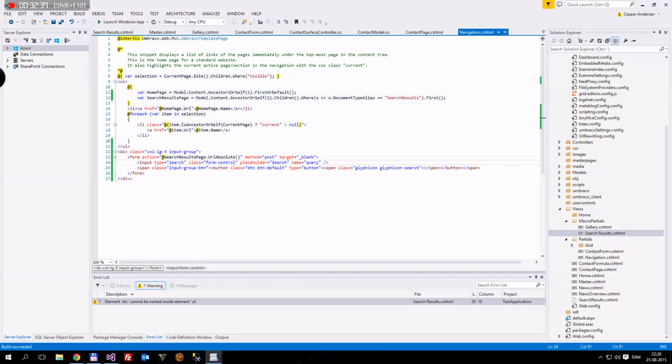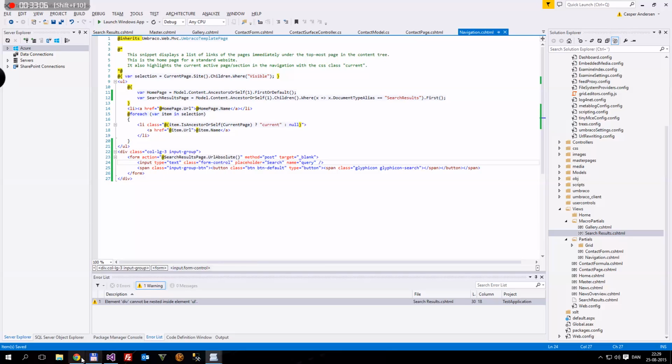Let me see what I did when I did this. Okay, I did put the input type to text. I wonder why. Let me just see a minute. So input type is equal to text.